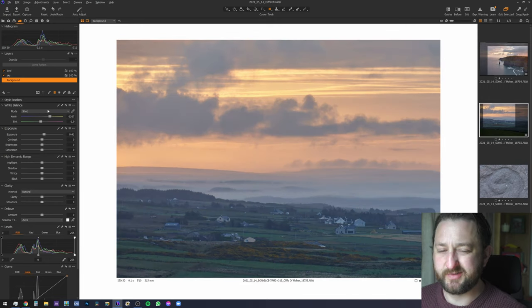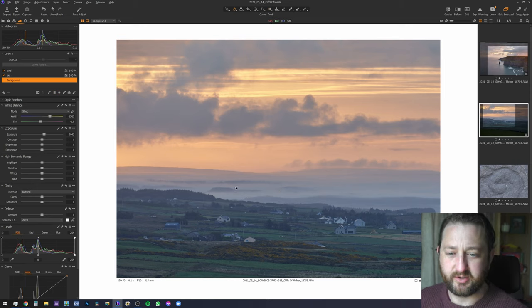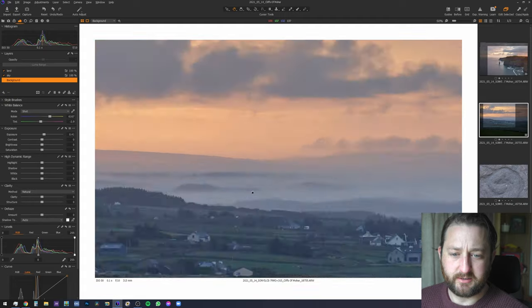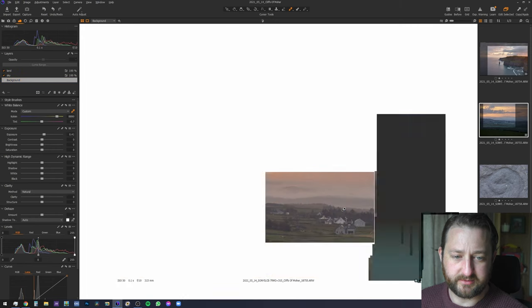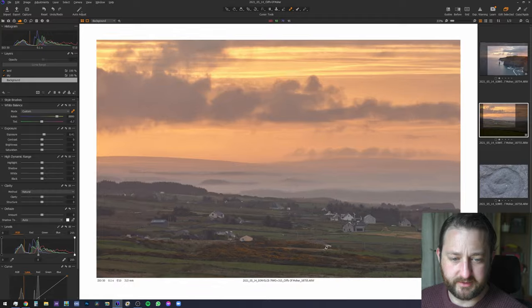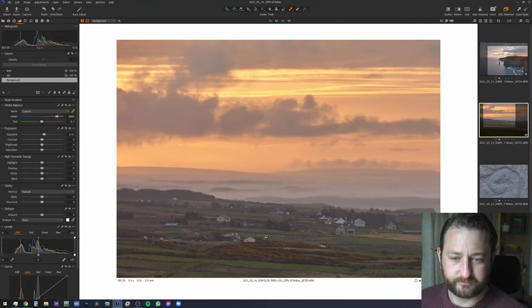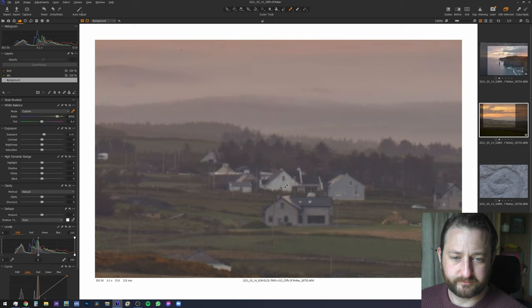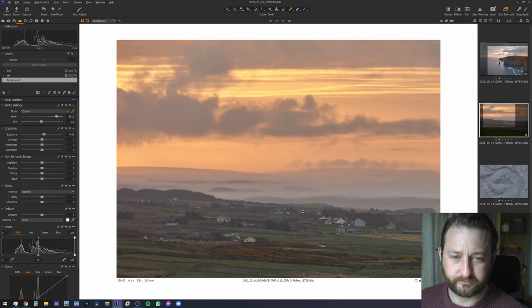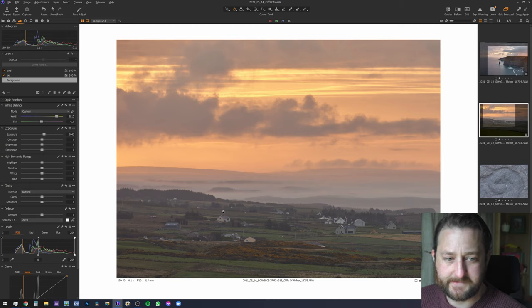Yeah, that applies to the whole image, which I don't want to do. I kind of like that slight uncontrasty look. Yeah, beautiful sky, isn't it? Absolutely beautiful. Now let's check that white balance. It's kind of a white house, it's very blue. There we go, that looks a lot better. We go with that one, I'd say. And I feel that's all we can do for that one, really.